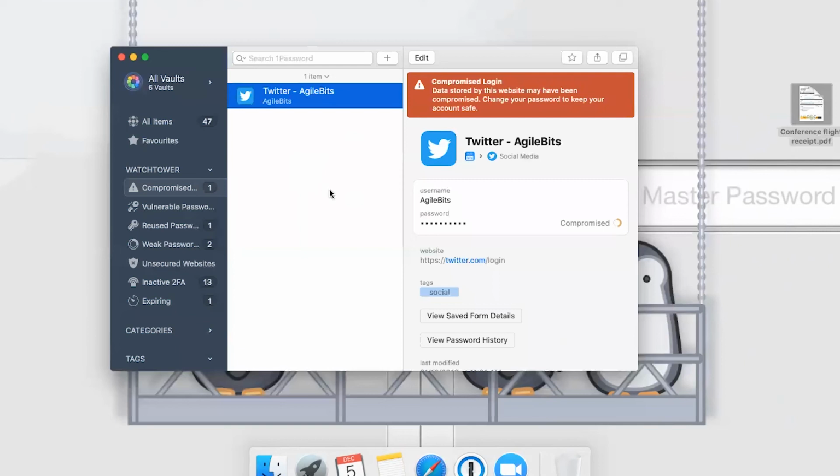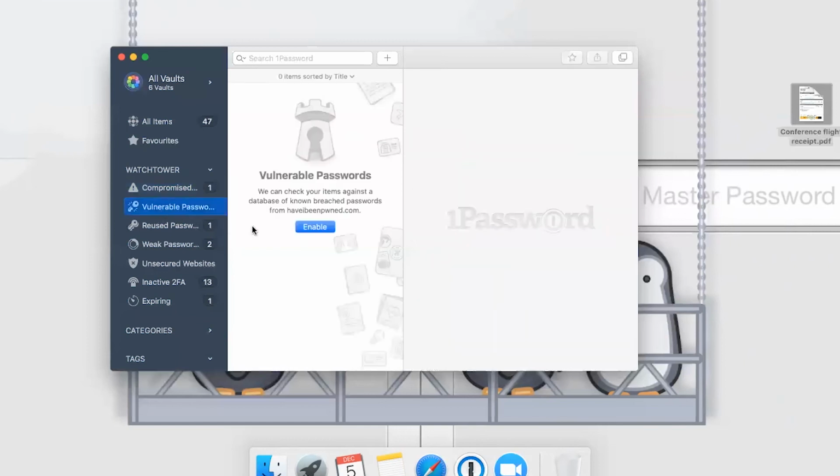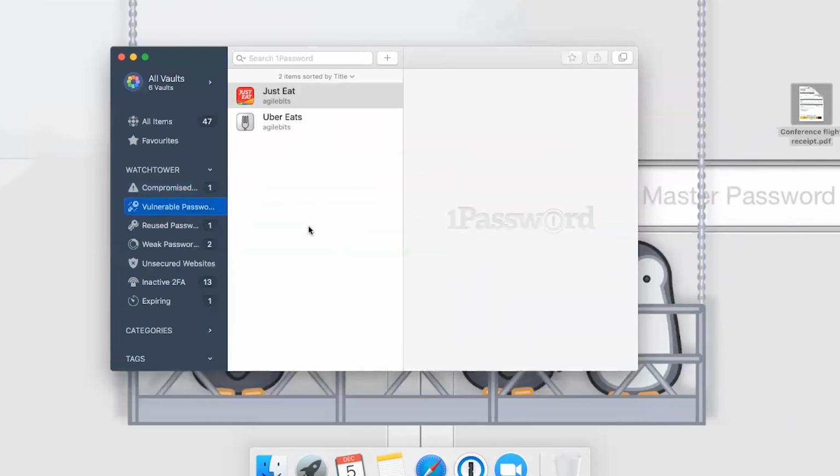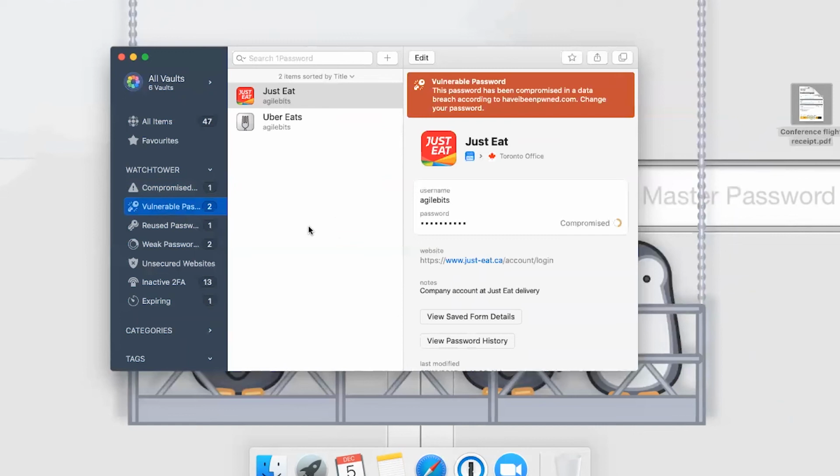Directly underneath that in the sidebar, we have vulnerable passwords. And this actually integrates directly with haveibeenpwned.com, which is a database of passwords that have been exposed in breaches.